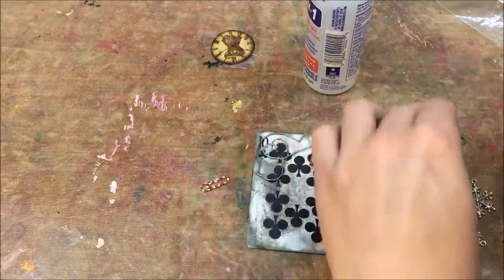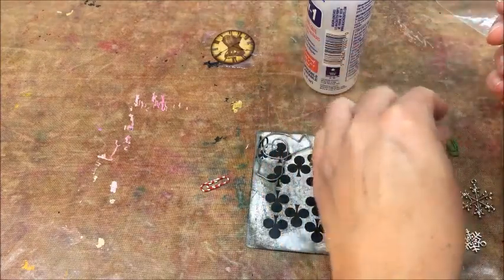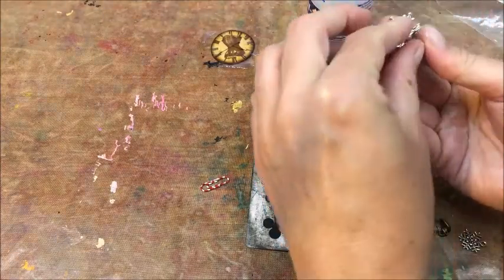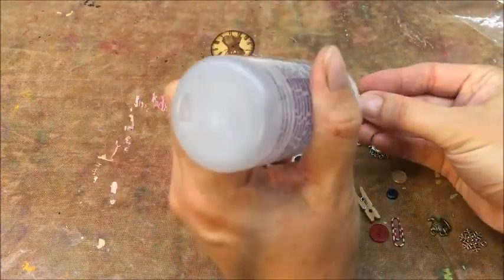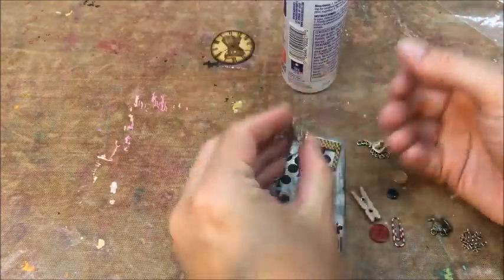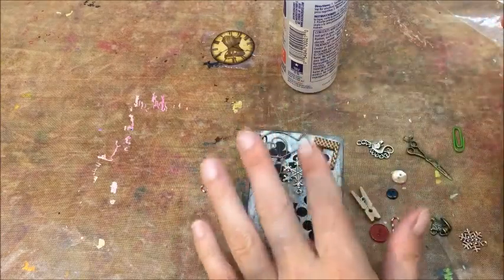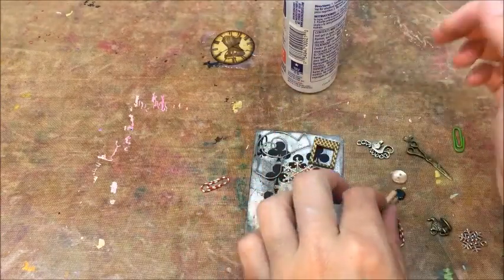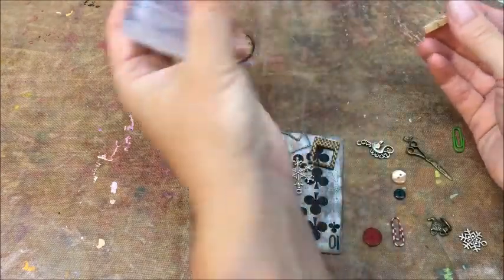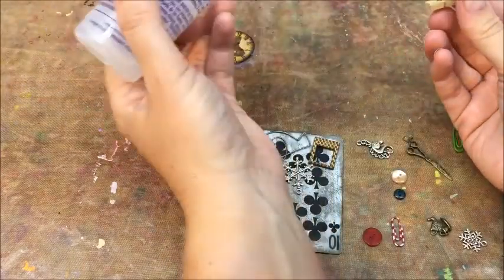So now if you were to go out and buy all of these little metal pieces separately, you would spend buku bucks. So always, always, always use your leftovers when you're doing this type of technique. And it doesn't have to be metal. It doesn't have to be wood. It can be whatever you want it to be. I'm going to put some buttons down.